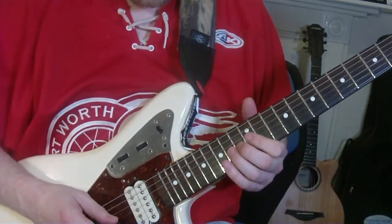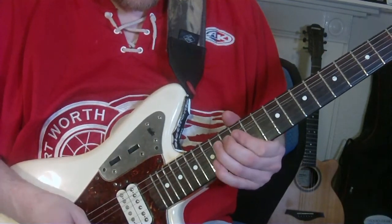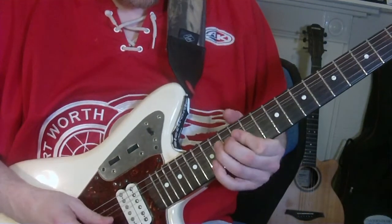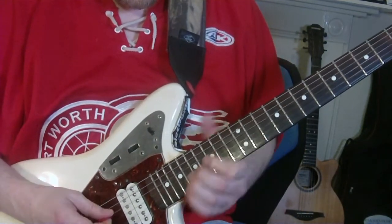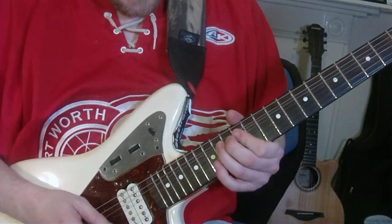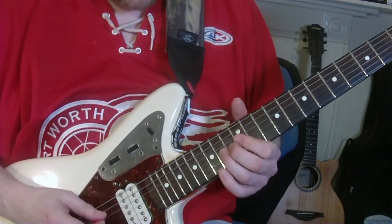Okay, we're then going to go into, grab the 14th fret on the G. We're going to bend it. So grab 14, push up. Use my little finger to grab the B on the 15th fret.